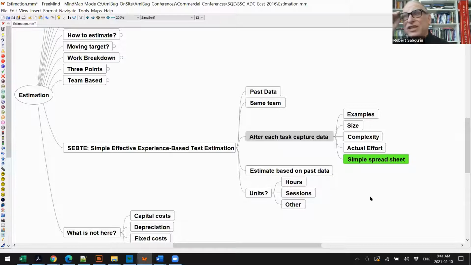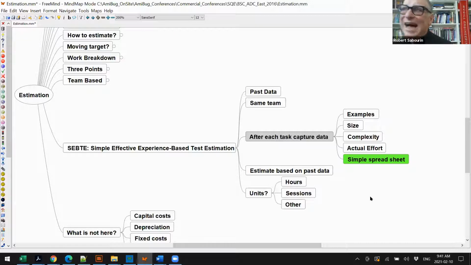What has changed? What has technically changed? Has the environment changed? Has the code changed? What and how much change has there been in or related to, directly or indirectly, the test objective. So for every task, I have a size and complexity, and I'll show you what it looks like in the spreadsheet. And at the end of the task, I collect the actual effort.